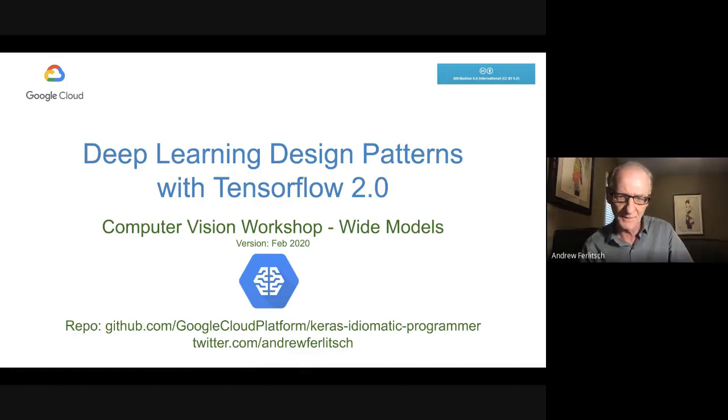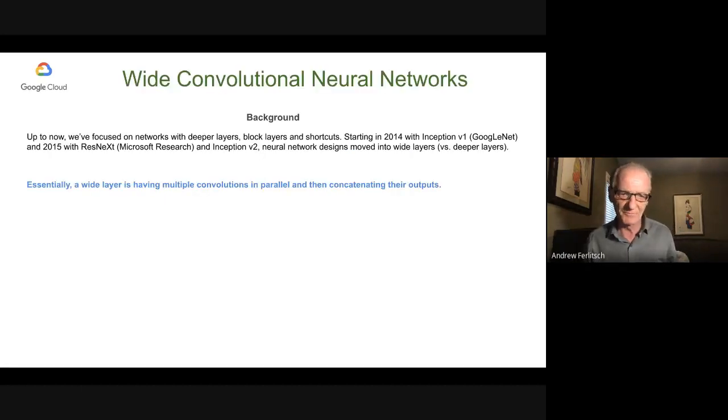Today, we're going to talk about the design patterns in wide convolutional neural networks. So let's give you some background. Early on, when convolutional neural networks were being designed, they were trying to go deeper and deeper into layers. And of course, as we've explained before, or you might know yourself, as they went deeper in those early years, they had problems with things like vanishing gradient and exploding gradients. To some degree, those were being addressed by residual links and by batch normalization.